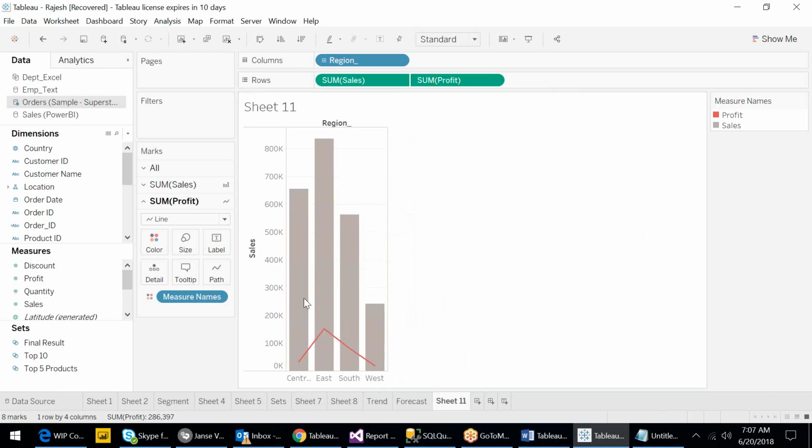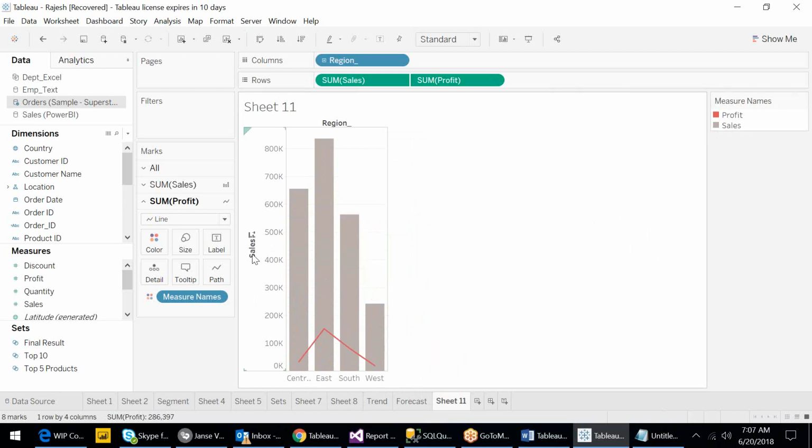And here you're representing in the legend. This is called a legend. Okay, and the profit is in red color and the sales is in gray color. But where is the profit name? Here we can see the sales, but where is the profit name? Instead of displaying the profit name, anyway we are displaying these colors, right? Color basis, profit and sales.